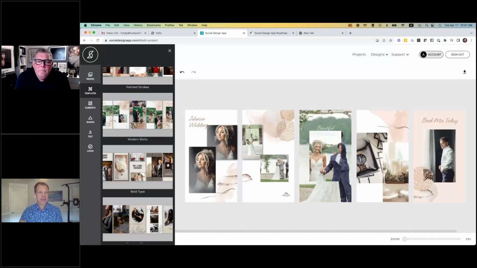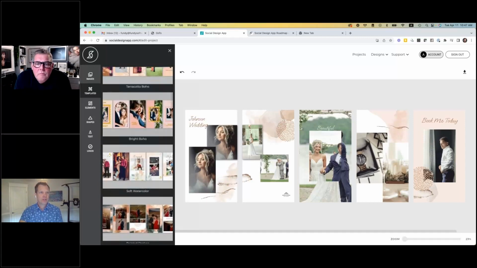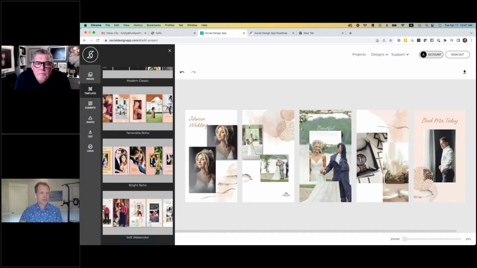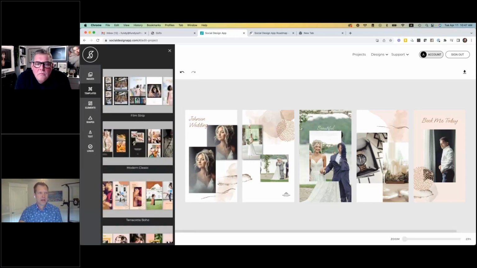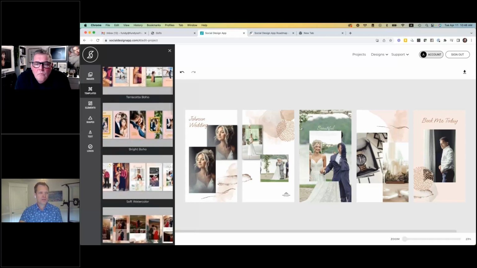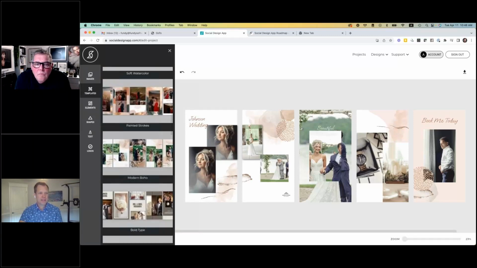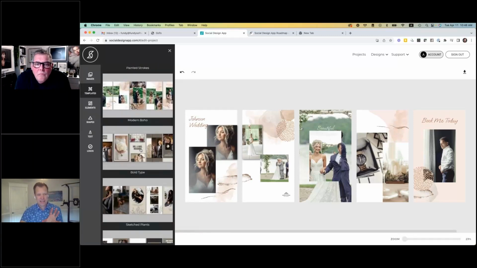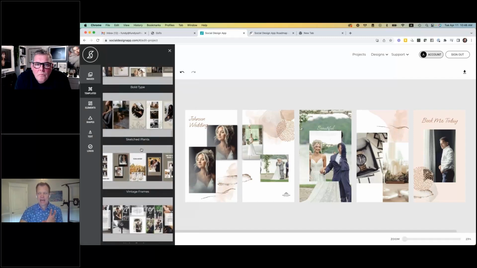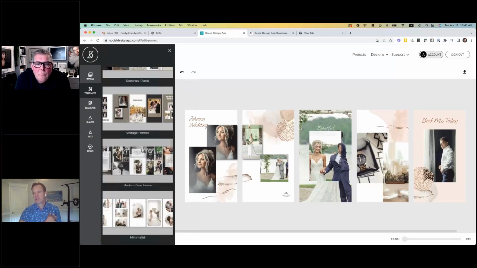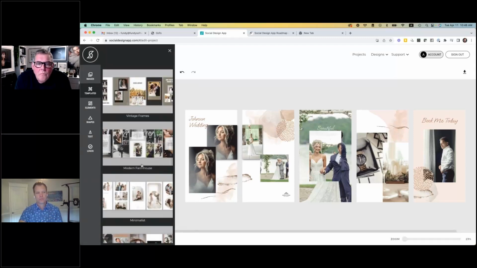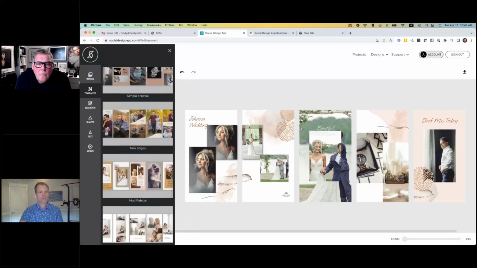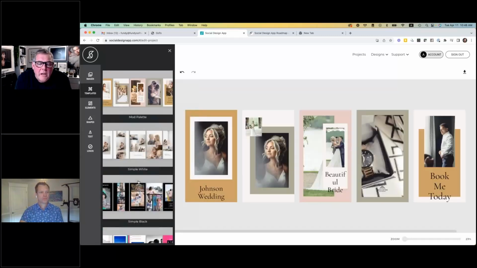But we are trying to stay, for the most part, there's a couple that are made for babies or something like that. But other than a few, you'll notice that many of the templates are trying to hit that higher end yet fun look and feel. It's very fresh, isn't it?